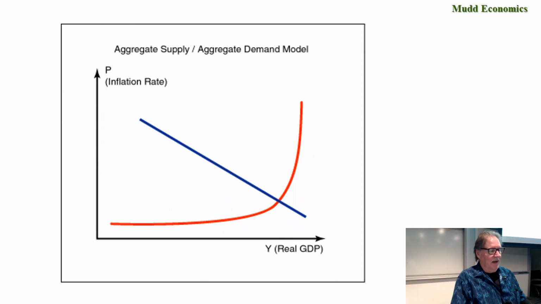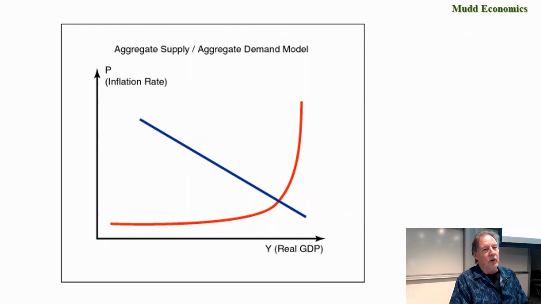Now, there is something we have to justify about this model. We have to justify the unusual shape of the supply curve, because it generally is shown as looking like this. And then we have to justify the downward slope of the demand curve, and that's a little harder to do than is typical because it is not a demand curve that is responding to a price level. It's a demand curve that is responding to an inflation rate.